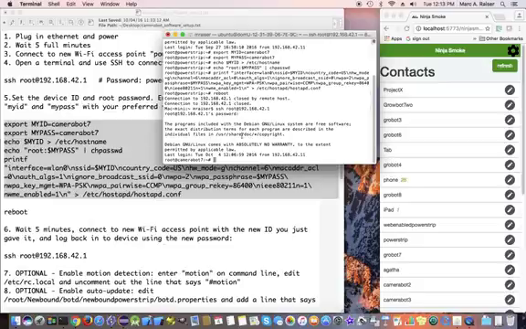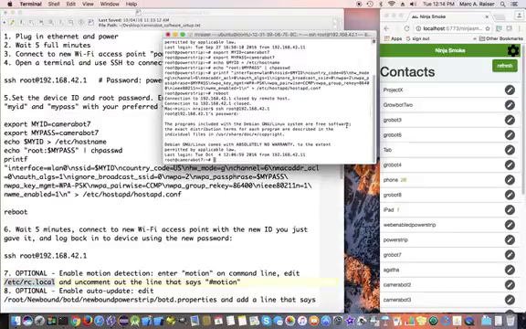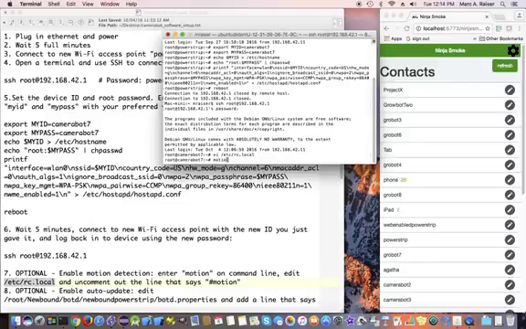All right, so since this is a camera bot or a GrowBot, and part of that is motion capture, we want to do these two optional steps here. Basically it already has a line for turning on motion, but we're just going to uncomment that out, and now when it starts up, it will automatically start up the motion capture app, and we're just going to start it up again manually right now.